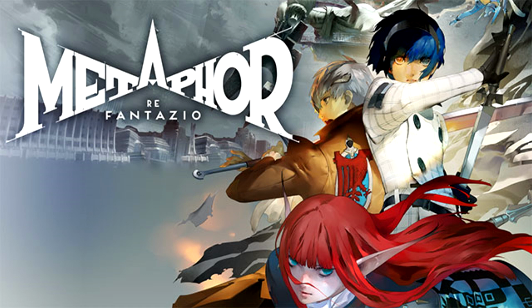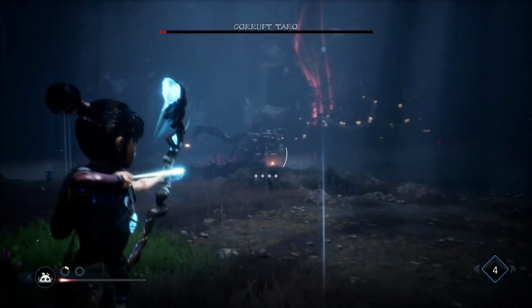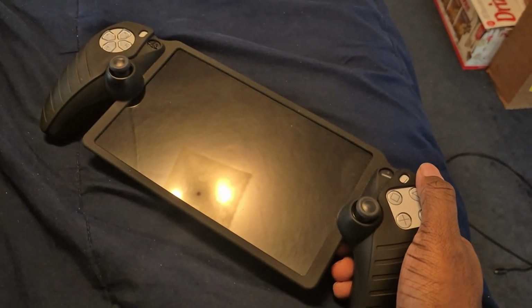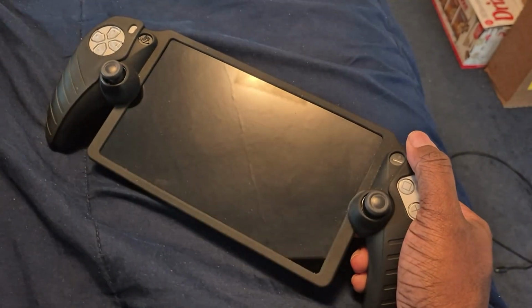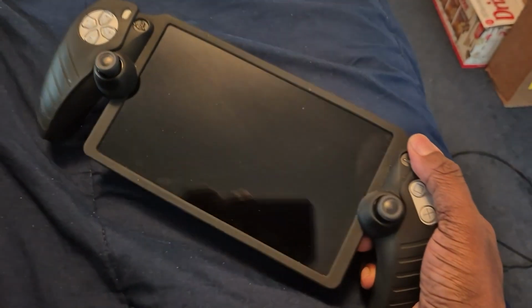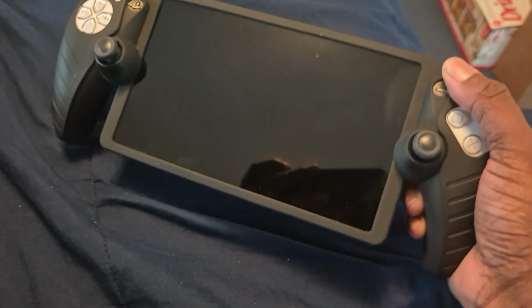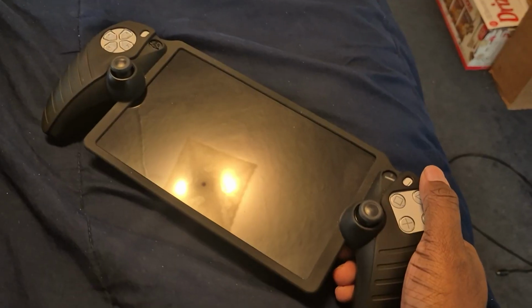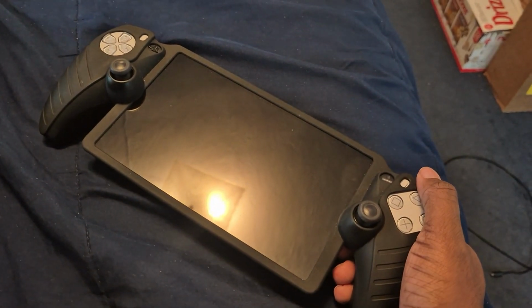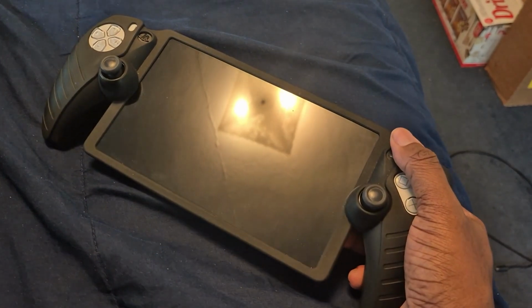Not to mention, it's got a pretty great battery life. Well, depending on what your settings are. For me, it's about 6 or 7 hours, but I've got a grip over it, so I've turned off the lights along the sides. And I usually keep my brightness pretty low. And I also turned off the light on the mute button, because I only play single-player games anyway. What do I need the mute button for? So I've generally got no complaints when it comes to battery life, and it takes roughly 2 hours for it to fully charge.